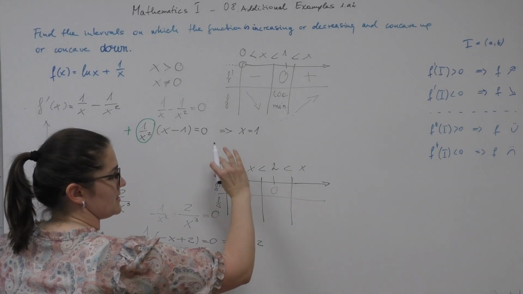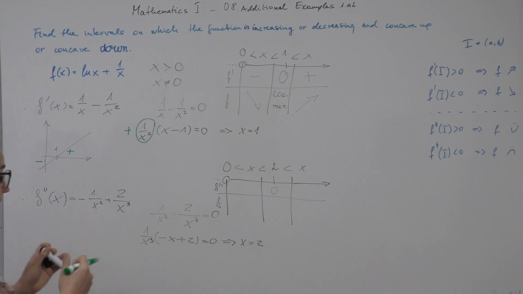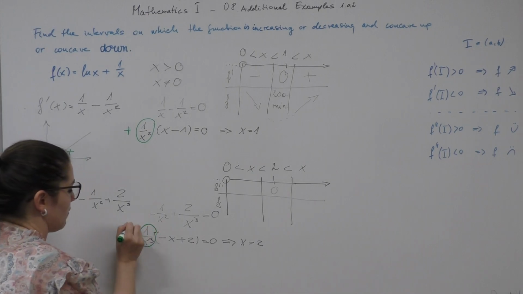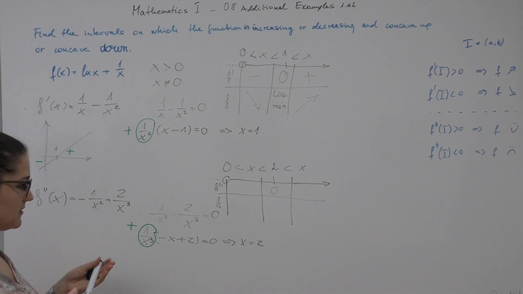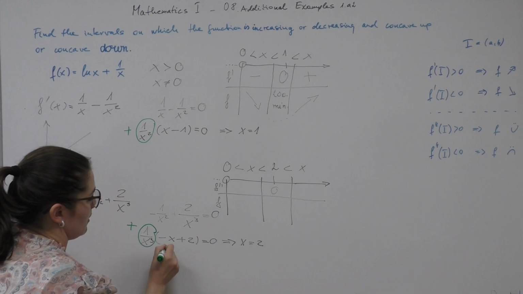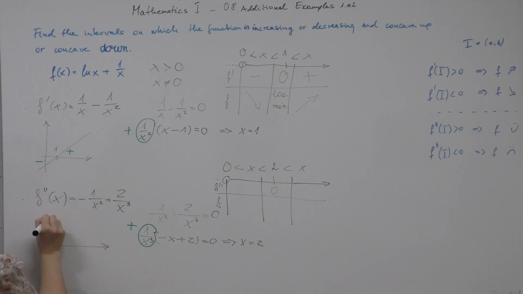We've already seen that in the domain we only have positive values, which means that the first factor will also always be positive. So to find the sign, we have to check the sign of this function, and for this we have to draw the graph of it, which will look like this. And we can see that before 2 it will be positive, after it will be negative.